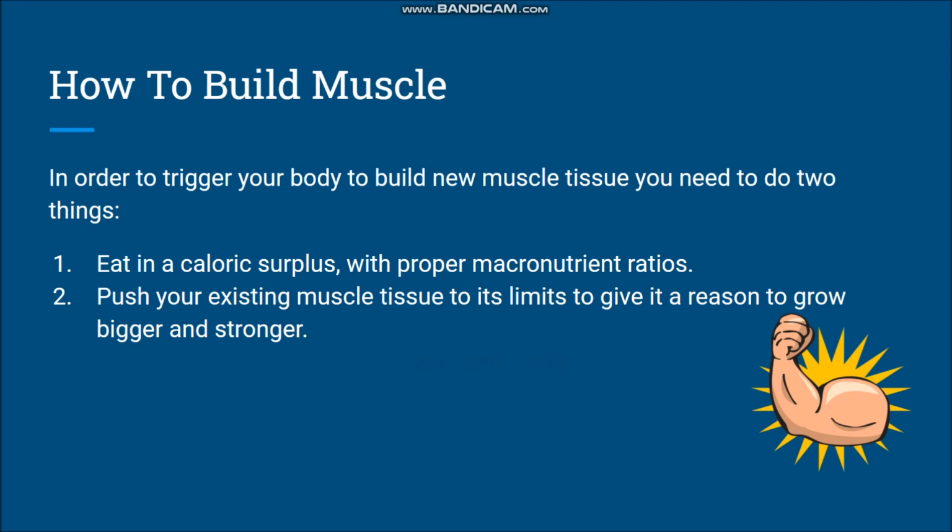Now it's important to note that your body has its own genetic limits and tendencies for this process of muscle growth. There are three main body types. There are ectomorphs. These are the guys or gals who can eat an entire box of pizza in one sitting and still naturally have tiny drumstick arms. If you're an ectomorph, you are going to have a harder time building muscle, but you can still gain 20 to 30 pounds of lean mass in your career as a natural bodybuilder. On the right side, you are likely to have an easier time staying lean while bulking and not having to cut as often as the other two body types.